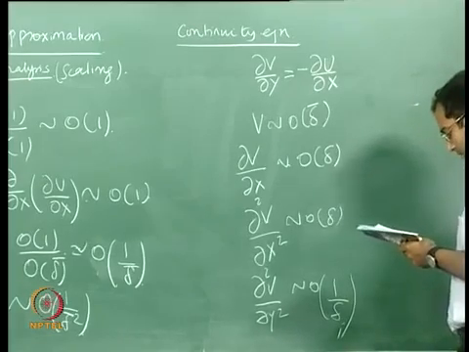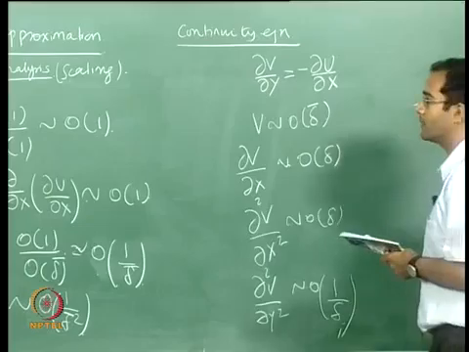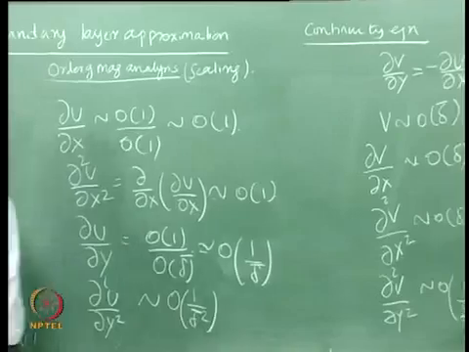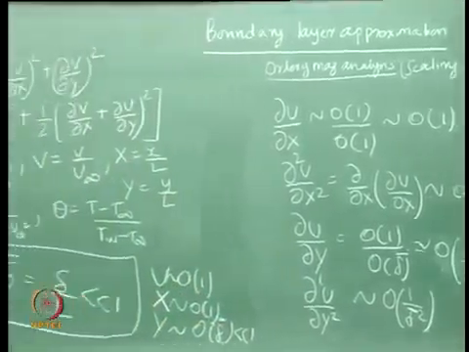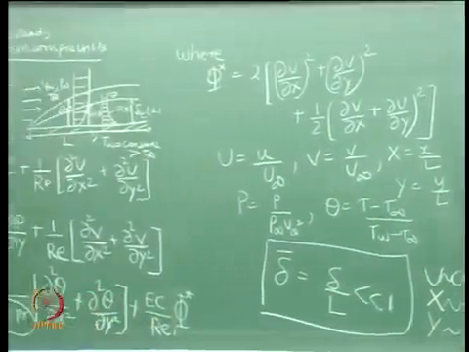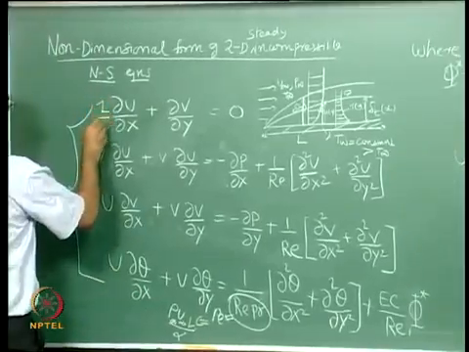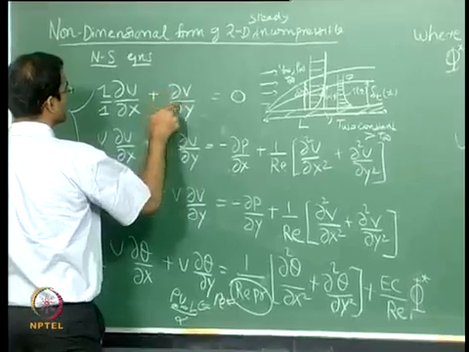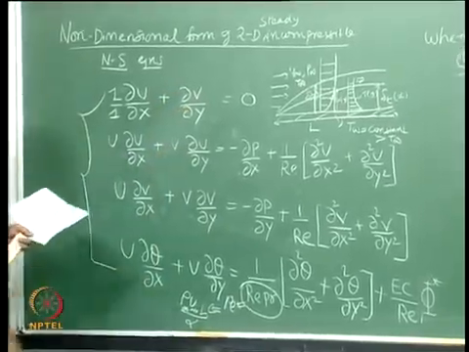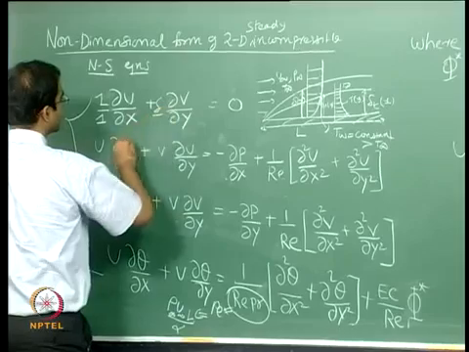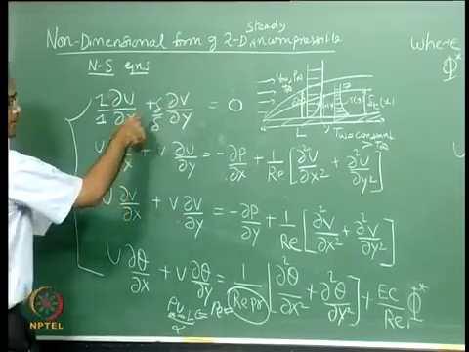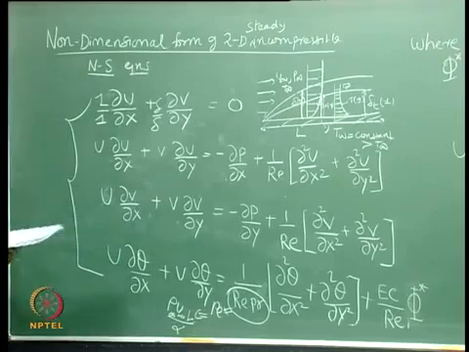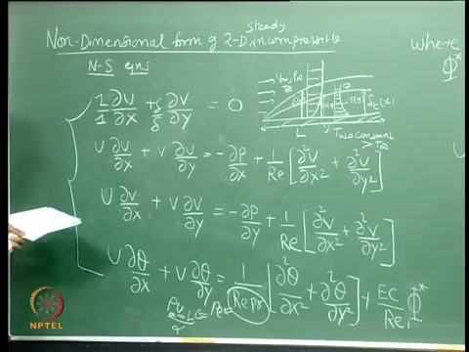So we will just substitute into the equations one by one, since you know the order of magnitude. Let us start with the continuity here. So this will be of the order of magnitude 1 by 1, right? What is the order of magnitude of v? Delta by delta, so both are of order of magnitude 1. Because you have only two terms and the two terms should balance each other, they are both of the same order of magnitude.